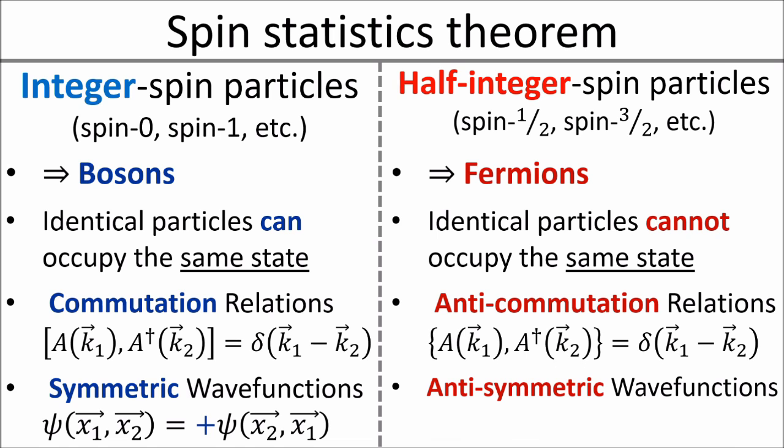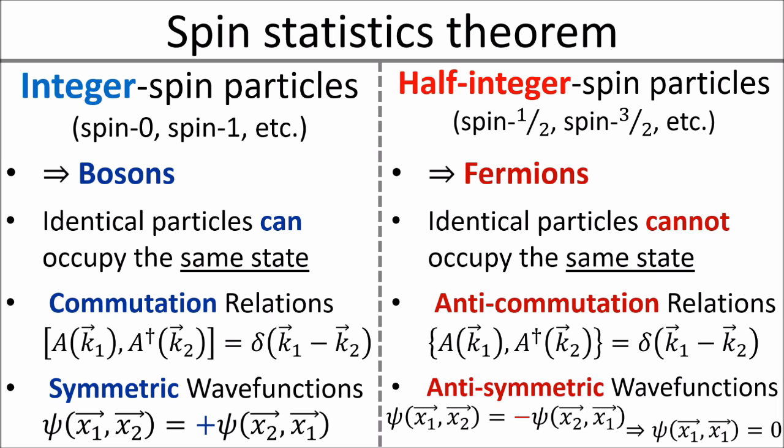Fermionic wave functions are also antisymmetric, meaning exchanging two identical particles results in an extra negative sign. This means that two identical particles being in the same state will result in a wave function value of 0, which again means that two identical fermions being in the same state is impossible and has probability 0. While the spin statistics theorem is easy to state, it's pretty difficult to prove, and I honestly don't understand the proofs yet, so I won't be proving them here.